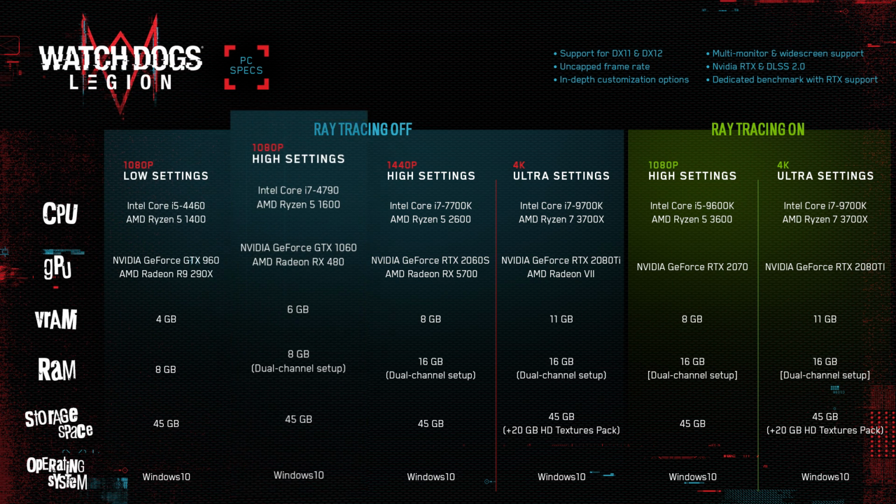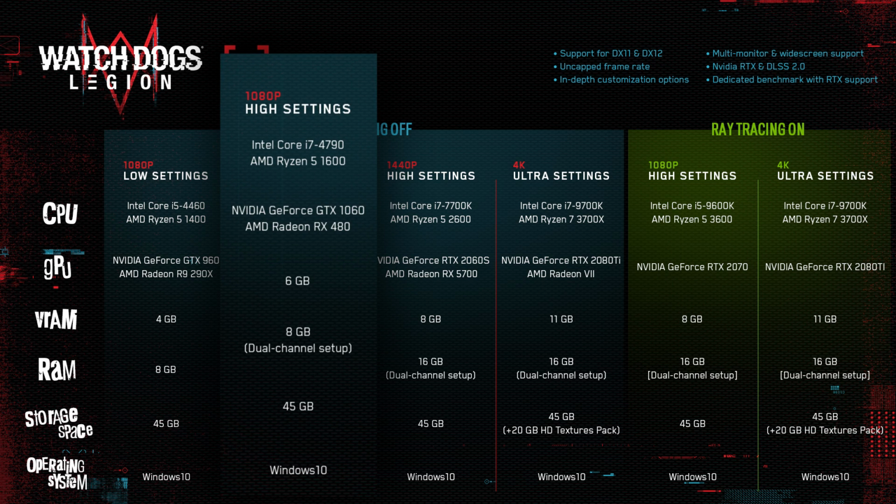After that we have 1080p at high settings. For CPU, you'll need an Intel Core i7-4790 or an AMD Ryzen 5 1600. For GPU, you'll want an NVIDIA GeForce GTX 1060 or an AMD Radeon RX 480. You'll need 6 gigs of VRAM, 8 gigs of RAM in a dual channel setup, and 45 gigs of storage space.